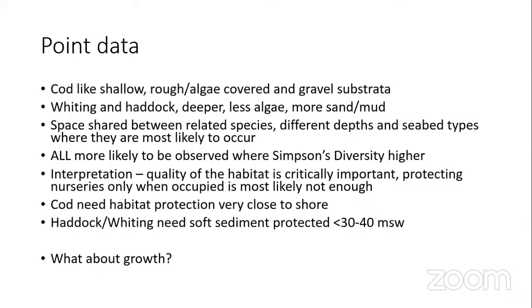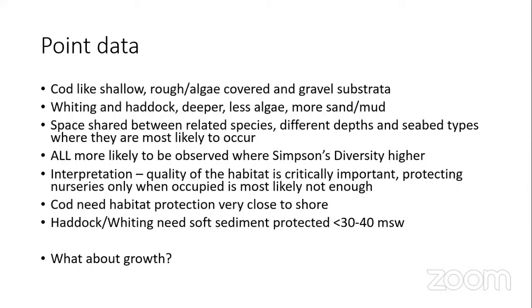So protecting habitat just when they're occupied is probably not enough, because you want to make sure the habitat is in as good condition as possible, not just that you don't kill the fish while they're there. For cod, it's habitat protection very close to the shore. Haddock and whiting probably need to be protecting the soft sediment in the sort of shallowest 30 to 40 meters. So that's the presence absence data.